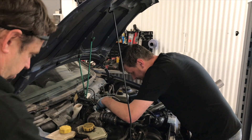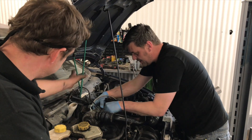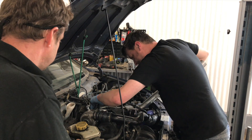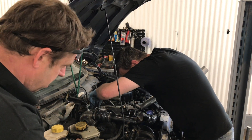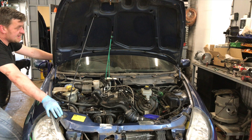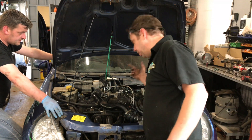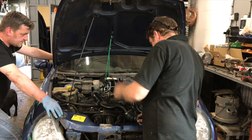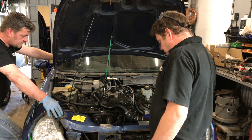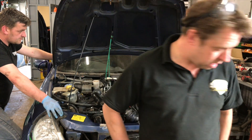We decided to try putting the exhaust on temporarily, but it doesn't fit on the turbo. So we're going to start it without a proper exhaust - it's going to be proper loud. We've got the coil pack bungied out of the way for now before we reroute it. As soon as we've got everything sorted we'll see if she runs. I am nervous - I've never been so scared in my life. Scrap that about the exhaust - let's just try and start it.